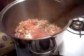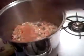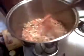I'm looking for black pepper, and here we are, black pepper. That's good. That'll add a nice flavor to everything. Yeah, that's very, very special right there. Now, while I still have that going before I burn anything, I want to introduce my chicken broth.